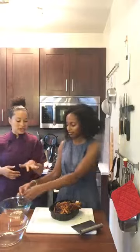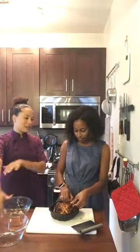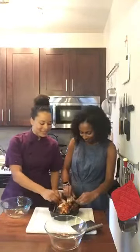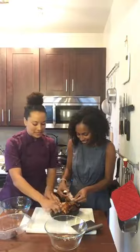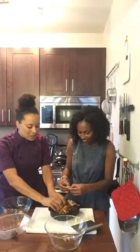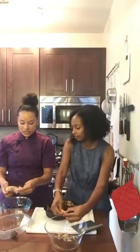Do you mind if it's dark meat, white meat? No, so when you're shredding chicken, I like to mix it all together. So make sure you get dark and light meat in each of these bowls. And you can be a little more aggressive. It's going to be a lot. We're here all day shredding the chicken. Oh, okay. So I'm going to put the skin over here. We don't want any of the skin in there, but we do want, see how I just took out this whole breast right here, and then we're just going to shred it just like this.